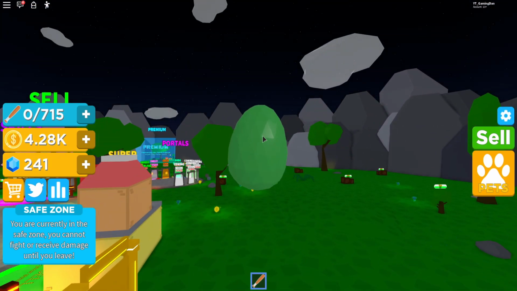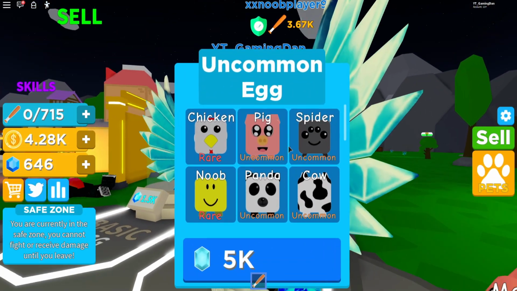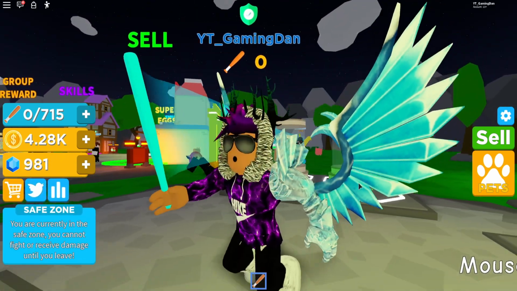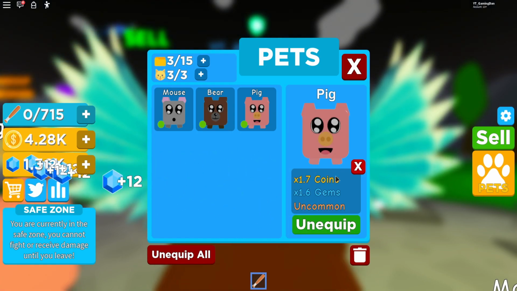What we're gonna get, probably nothing good. We got an uncommon pig. I'm guessing it's probably gonna be quite bad. 30%. Yep, the worst one out there. Great luck. I have absolutely great luck. But yeah, guys, let's equip this up. This will help quite a bit.